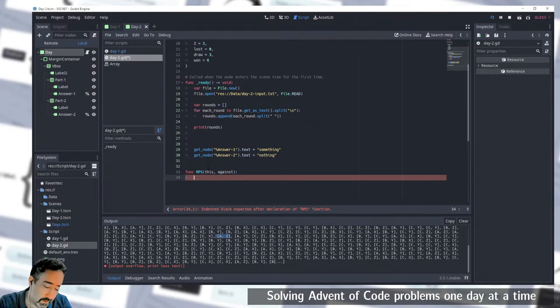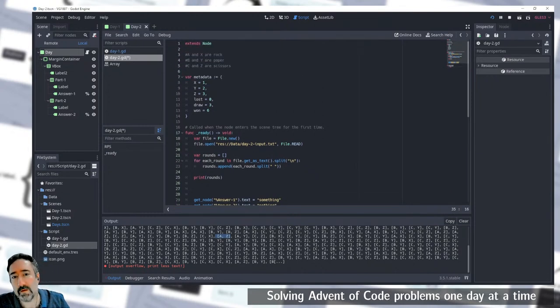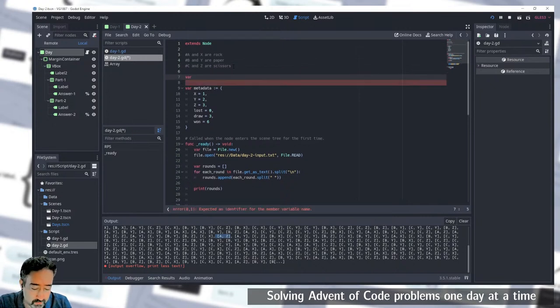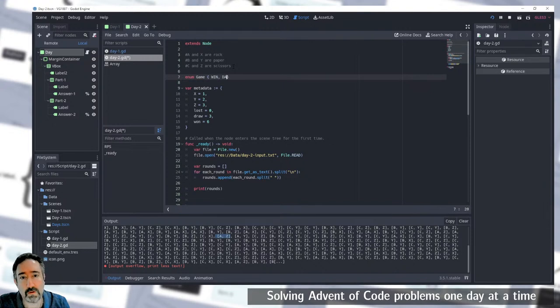So for example, if this equals against, this should be a draw. Maybe we should do that in results enum, for example. Enum. So let's call it game. And we are going to have either win, draw, or lost.